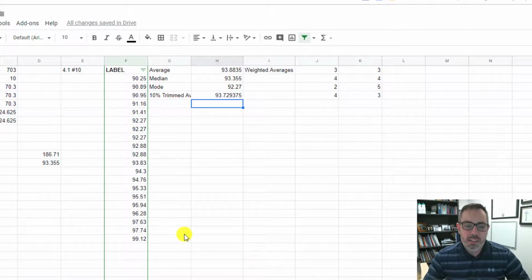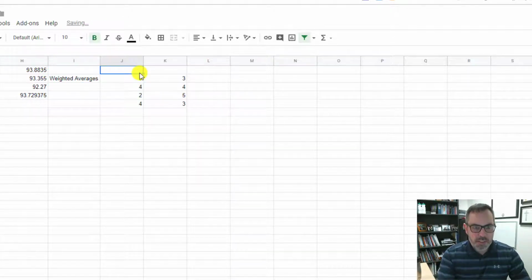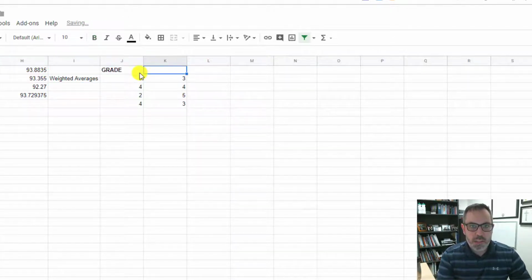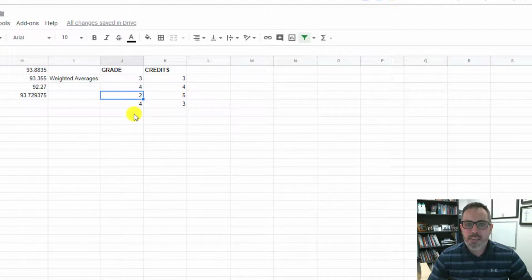Now the final thing on this page is weighted averages. This is very often used when you're calculating your GPA. So for example, here is the grade that you got, as well as the credits that you had. And basically I took an example from the textbook and said, well, if you get a B, that's a 3.0. This is a 4.0 for an A, C is 2.0, and then a 4.0 here.